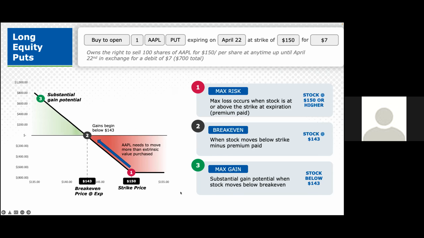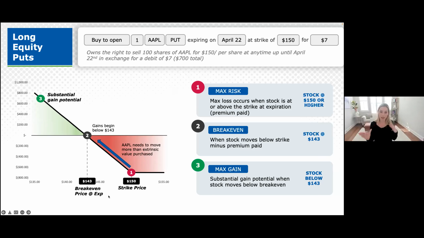Great point. All right, so now we're on the other side, and this is where we like to spend a lot of time with the long equity calls and the call side of it, because once you understand that, utilizing that T chart, you'll notice how everything is a mirror. You notice the mirror from the long call to the short call, and now we're going to go to the long put and then the short put. Everything is really a mirror, and once you really know a long equity call, you can kind of figure everything else out. So we'll go through this one fairly quickly, and then we'll go over some tools and resources as well. But it's really the opposite.